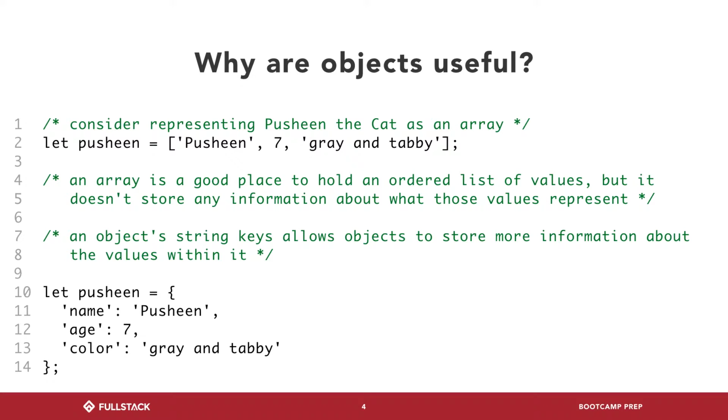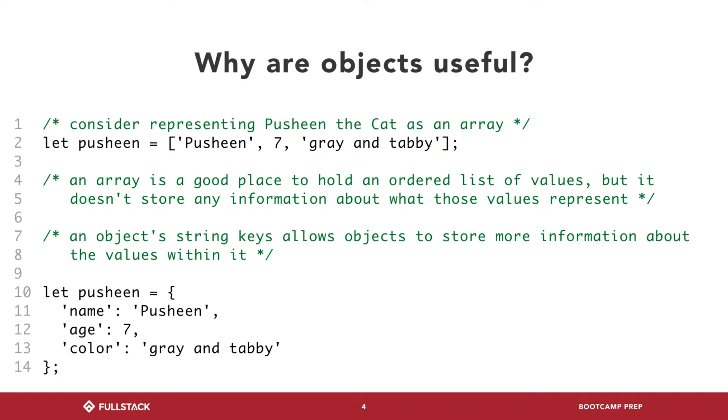Why do we use objects? Really, because if you think about yesterday when we did the zoo inventory problem, remember how painful it was to always just say, oh, I think the first thing in the array is always going to be a name of the animal. I think the second thing is always going to be the age, and the third thing might be the species. There's a lot of assumptions. It's kind of like secret knowledge. You kind of know it, but you don't really know it.